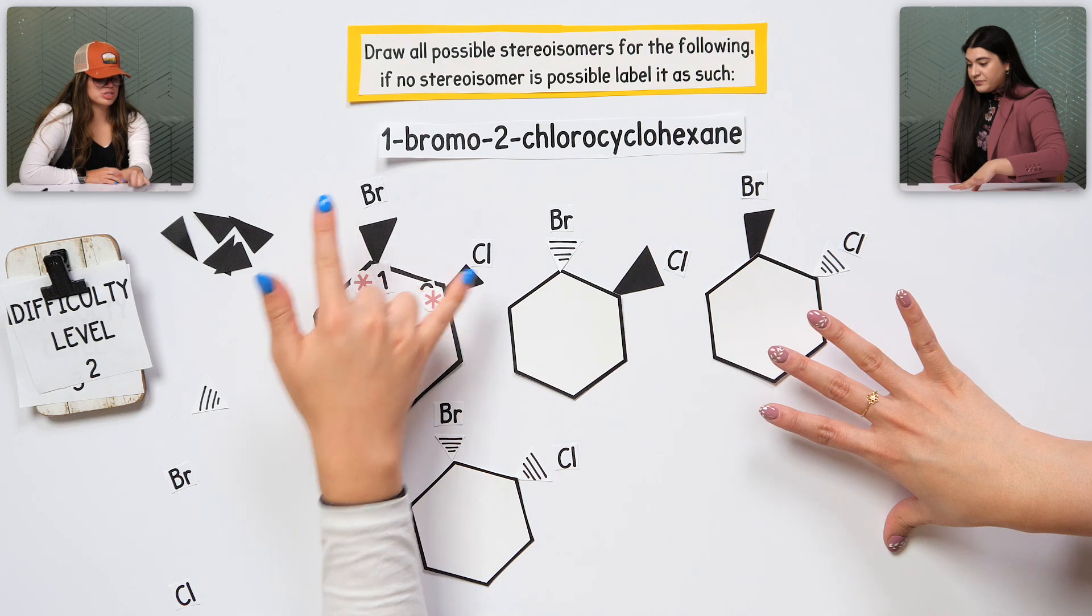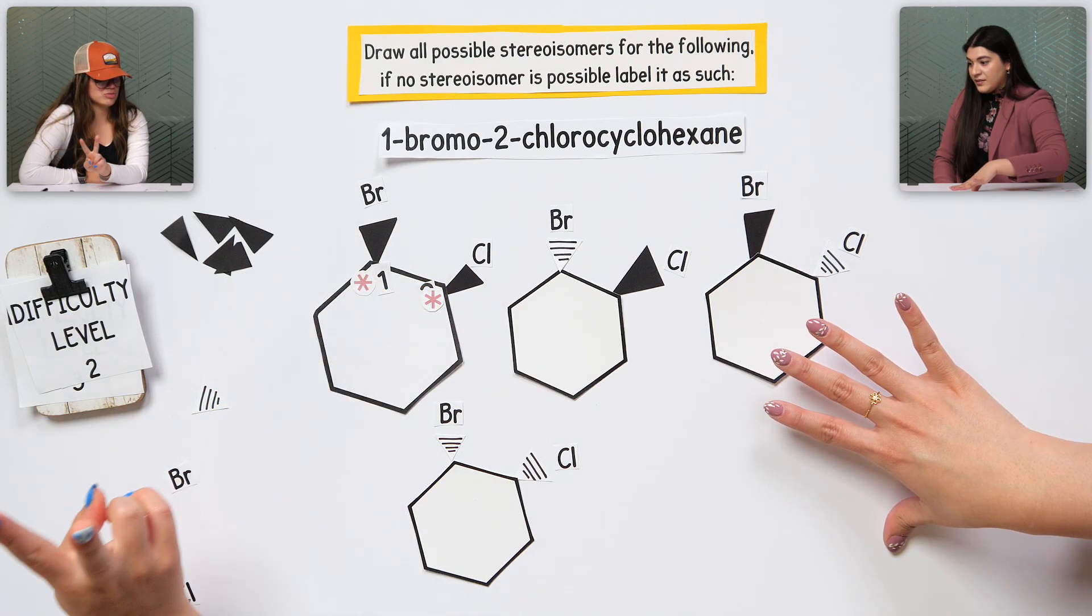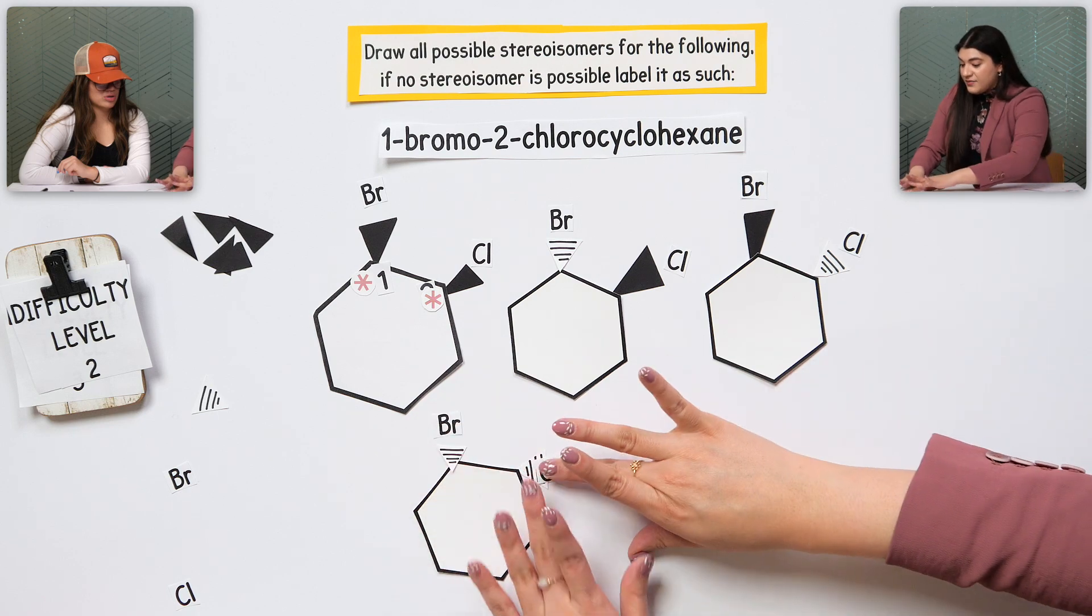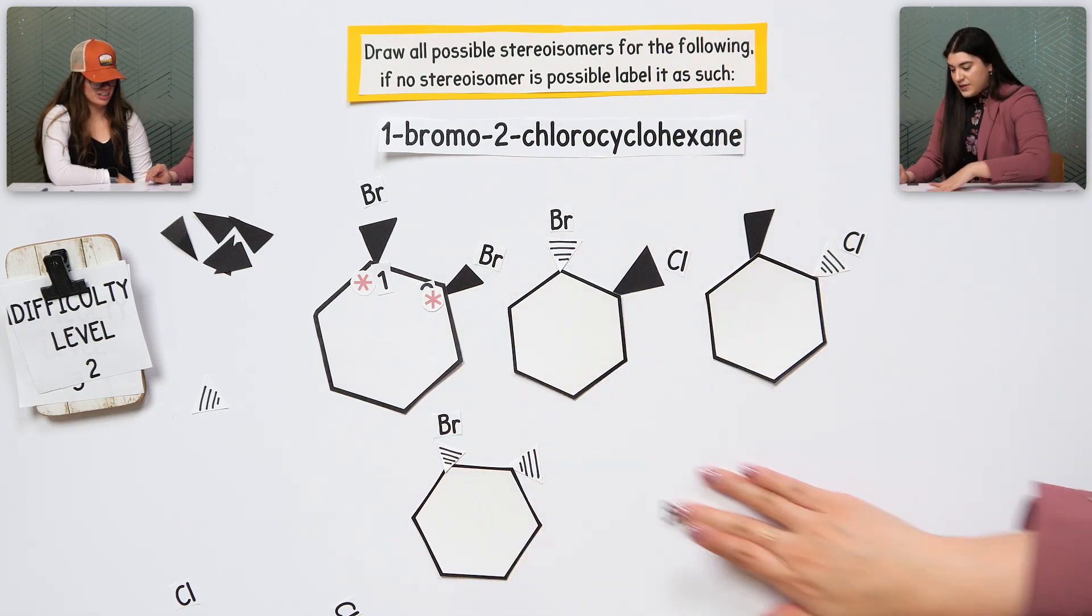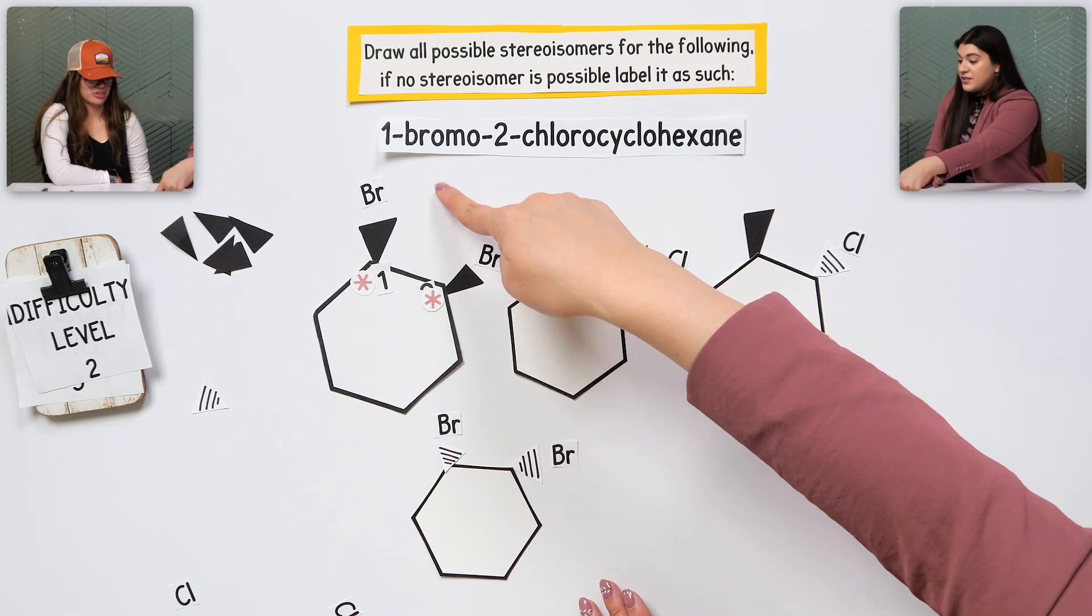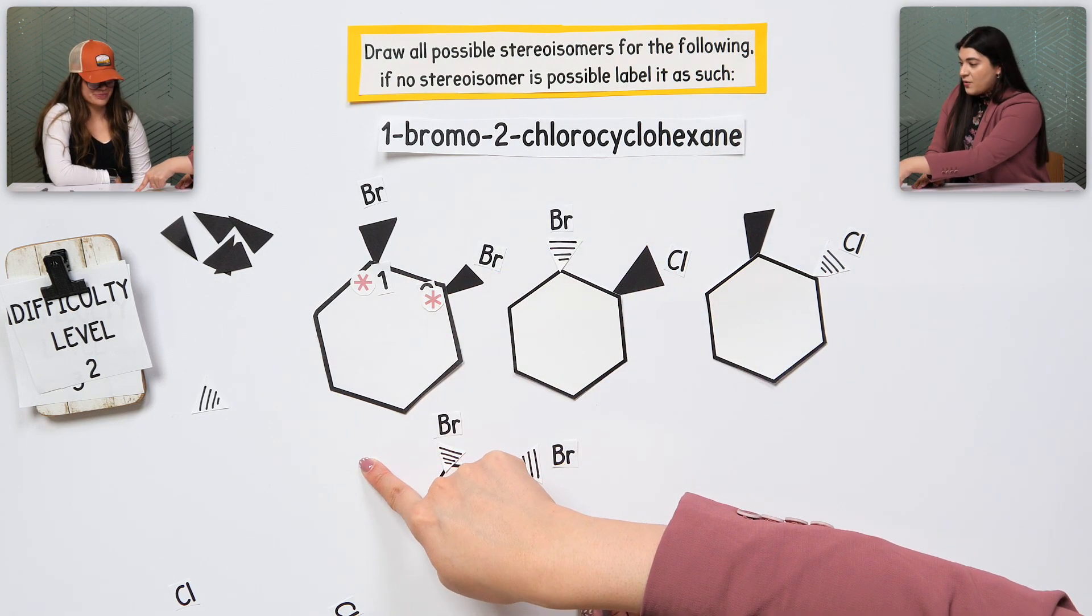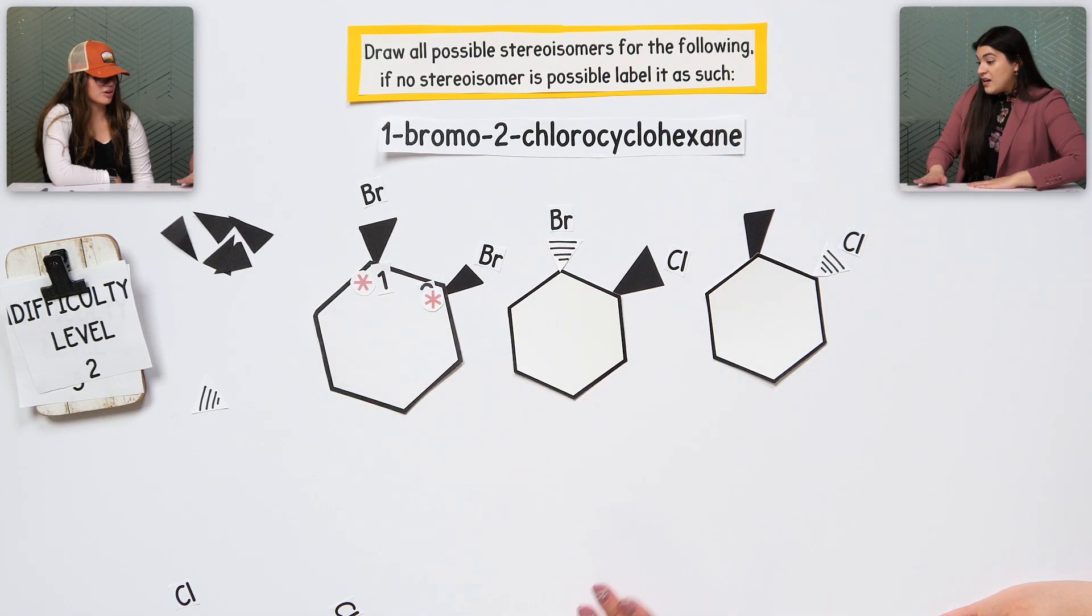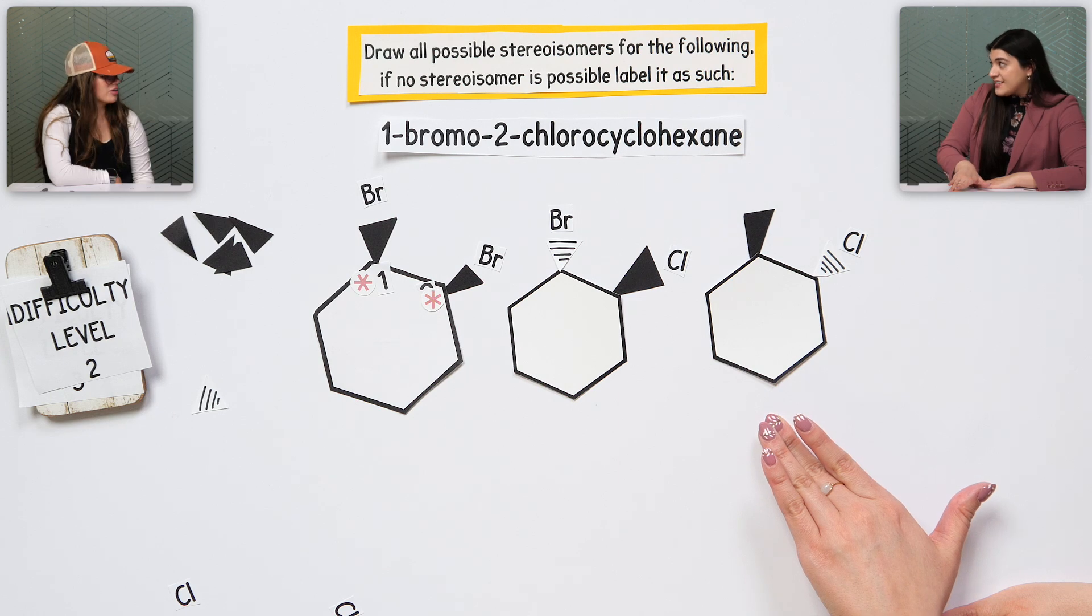Oh, so if it was both bromines and it would only be two? So, we wouldn't have this one. So, like, let's say if you're saying if this was bromine and bromine, I'm going to steal this one here. So, these are exactly the same. Oh, that's true. They are. There's an internal line of symmetry. It's a meso compound. I know that I can't have this. This is not a possibility. Okay. So, there would only be three stereoisomers if that were the case.